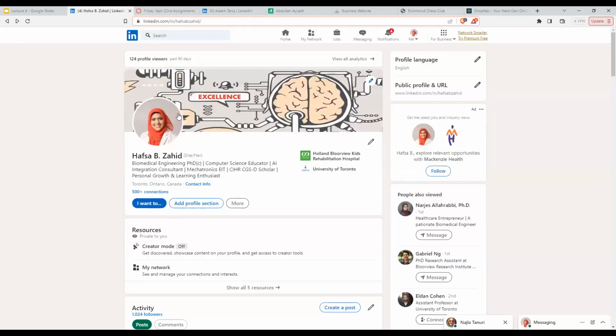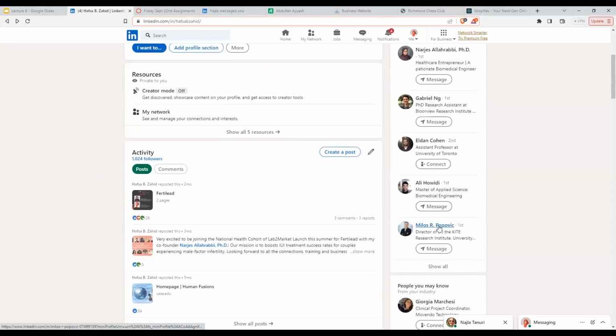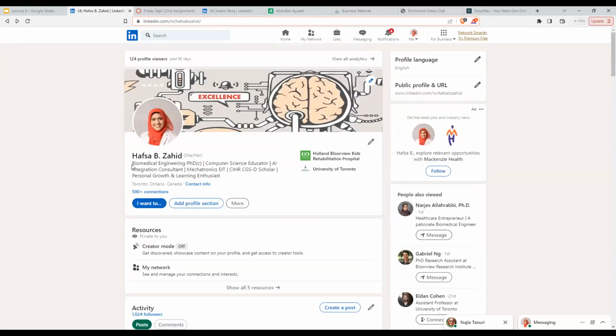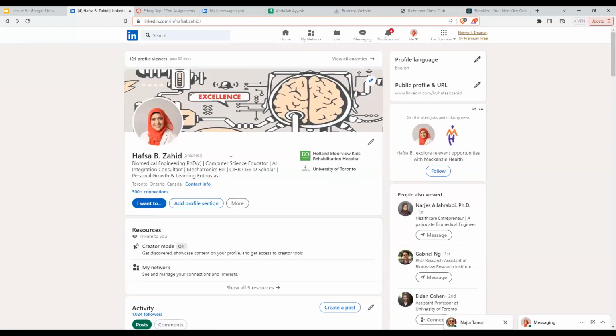And there's color coding going on. We can talk in the future about how to make it look good so that when someone lands on your page, they can see what they need to know about you in a single glance. This here's the header. It's what people see when they're seeing your name just on the side. So here's some people that I'm connected with, and it's their name and a brief description of who they are. So that header is really important because we don't see the whole profile, but we get a glimpse at who they are, right? And so you have to pick your headers very carefully.